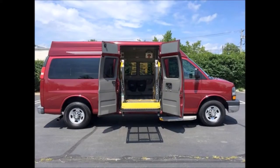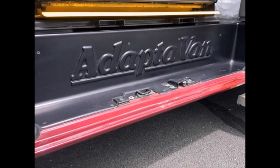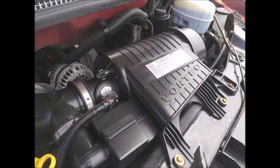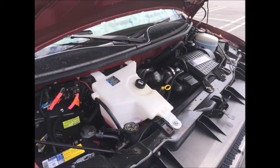The Braun Vista electronic wheelchair lift is in excellent working condition. This is an Adept-a-Van conversion by Main Mobility. It has a 6.0L Vortec V8 gas engine and 4-speed automatic transmission with overdrive. The engine starts right up, gives a quiet and smooth ride, and is in excellent working condition. All fluids have been checked and changed as needed.